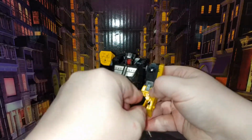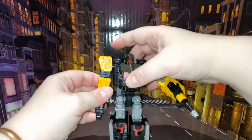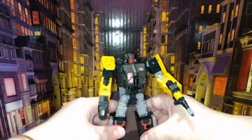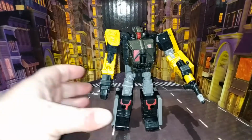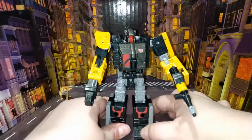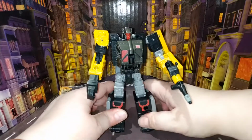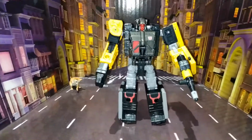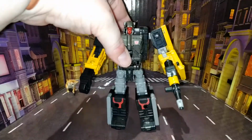So there you go. There he goes back pretty easily there. So let's just turn it around. Oh, there you go. That is Ironworks. And yeah, I don't like this waist joint. That's the only thing that really bothers me about this. I don't like the way that waist joint works. But otherwise, he's a decent figure. I do quite like him.